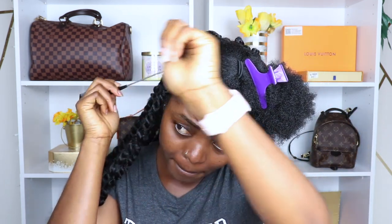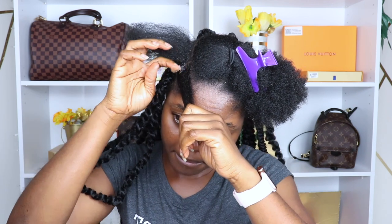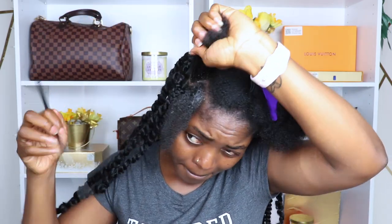So for here, a trick that I use is, when I section off my hair in two, like the front section and the back section, for the front section, for me to get a fuller look in the front, like I did in the first row, I did two braids. So for this one, I'm going to do three twists, and then I'm going to continue till I get to the middle. Do three, three, three, all the way to the middle.